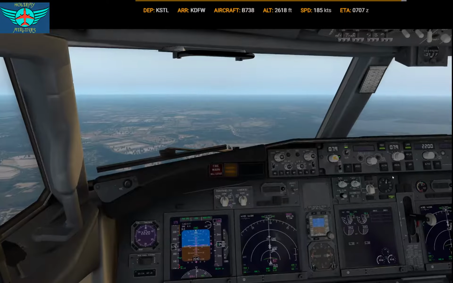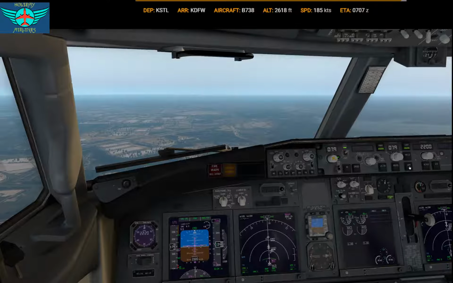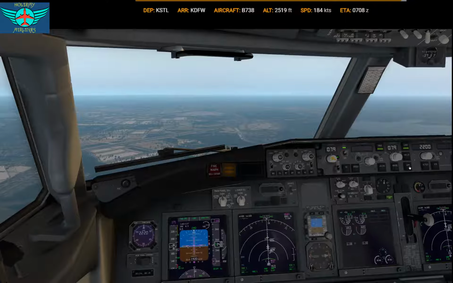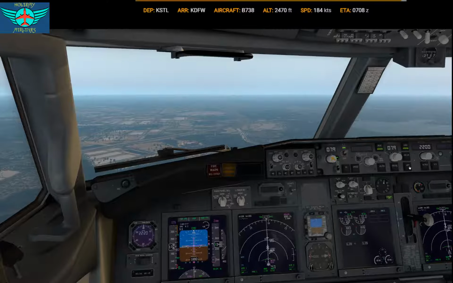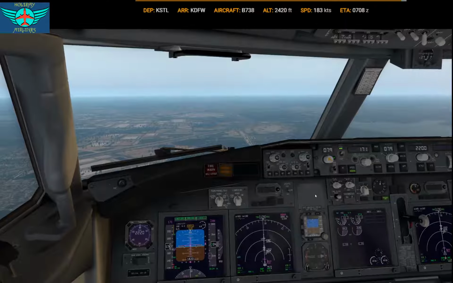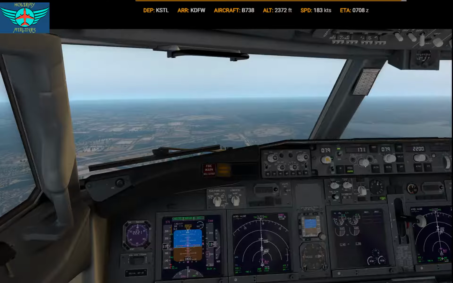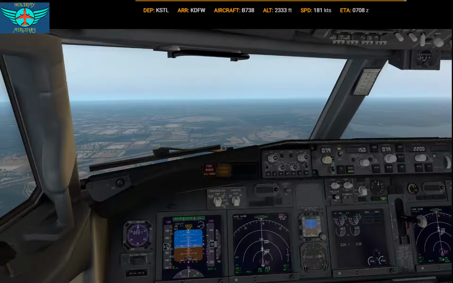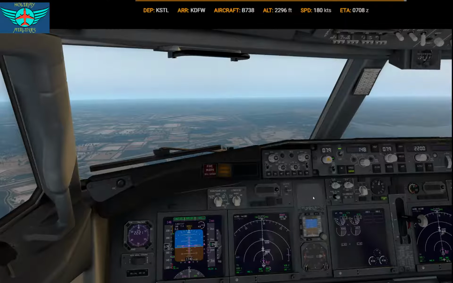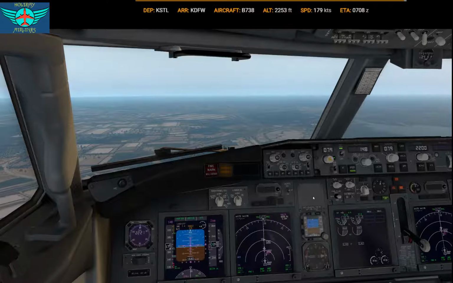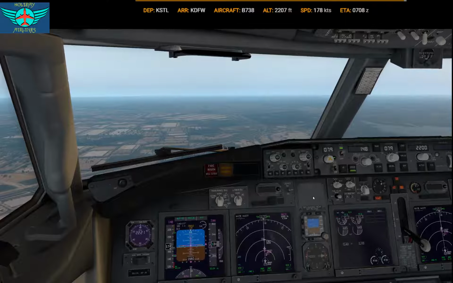Alright, about 8.5 miles out, coming close to B Baker. So we're at 8 miles. Here's B Baker. We'll go ahead and grab the approach. The approach has been caught. We'll go ahead and set 148, which is our approach speed for flaps 40, and continue to let the aircraft slow. We're 7.5 miles. We'll go ahead and go gear down, and we will go flaps 10.